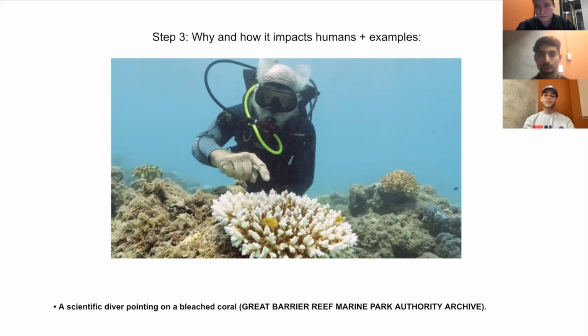The reef acts as an underwater shield protecting the shore against the surging waves. About 62 million people live less than 33 feet above sea level and less than 2 miles from a coral reef. However, if the corals die, this huge underwater protective wall will collapse and tsunamis will become a common norm. Now, I'd like to bring Alexander to discuss the actions that we can take regarding this issue.